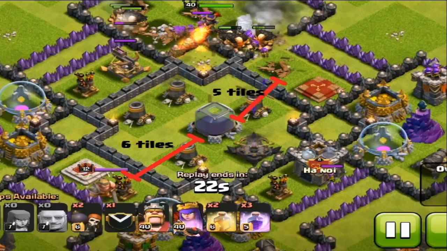Not only that, but the biggest reason I attack from this side of the base is because that Dark Elixir storage can be targeted by my Archer Queen with her 5-tile range. While if I attacked from the south or southwest side, then it would have been a lot riskier to get the Dark Elixir storage because the storage is more than 5 tiles away from there.